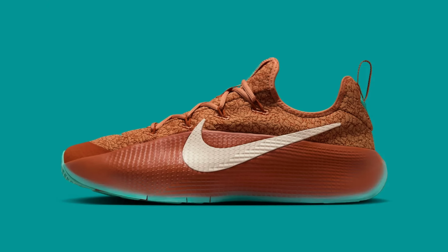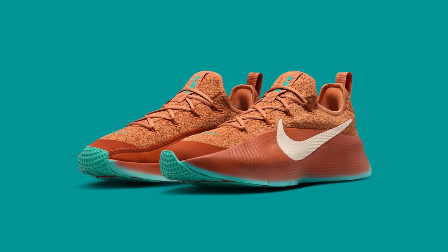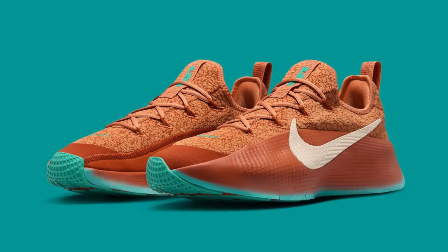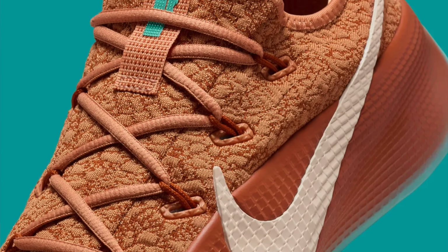Moving on to November 11th, we've got the Nike LeBron Trainer 1 Better with Age. This brown colorway of the brand new Nike LeBron Trainer 1 features sort of tealish or blue accents on the outsole and also on the logos, and it's a pair of shoes that I'm actually really interested in trying out for myself. Obviously, 2 colorways of this shoe have already released, so this is not the first colorway of this sneaker, and because of that, I just think the hype is probably dead already, so it's probably not going to sell out. But I will say that I do think this is my favorite colorway to drop so far.